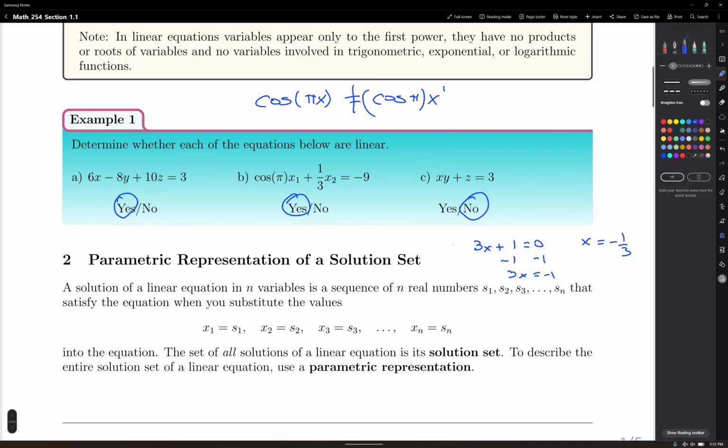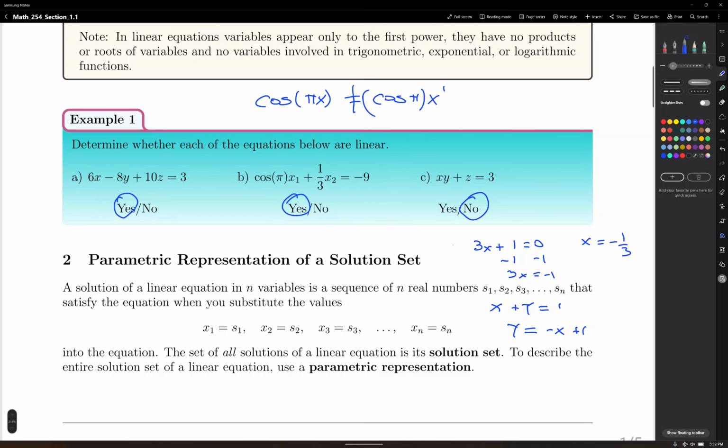Or sometimes we have a linear equation like x plus y equals 1, for instance. In many cases, we are asked to solve for y or solve for x depending on our purpose. Do we want to graph this equation? Do we want to parameterize that equation? It depends. So y equals negative x plus 1. That really means x equals simply x and y is negative x plus 1. So everything is in terms of x, right?